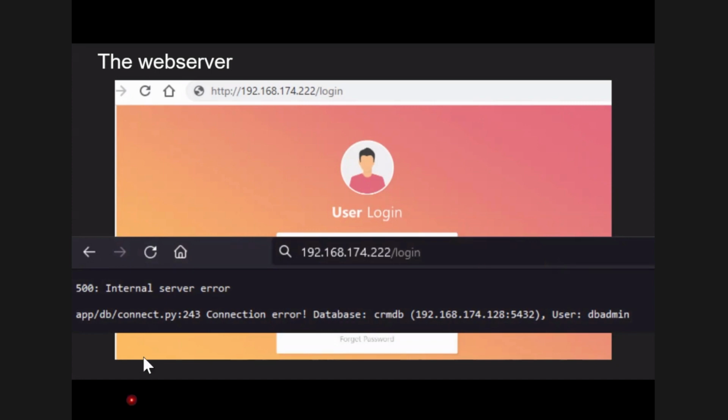So what I can see is that there's some Python file that's producing an error. It might look like Django, I don't know, and it cannot access the legit client resource management database on that 128 server that I said was the database server. So the IP seems legit, and port 5432 points to some PostgreSQL service. Right, then let's go to that database server.